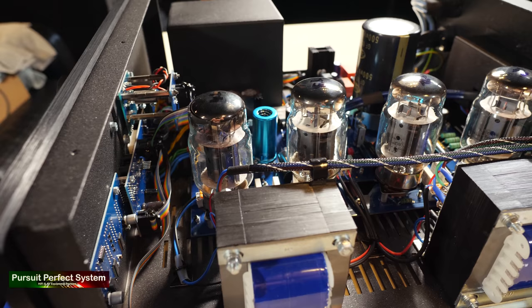The treble from the AI 1.10 has been very interesting because it is extremely fast and detailed but silky smooth — though only when things have been set up well. That leads to the next thing that really interested me during my time with the AI 1.10, because I've been through some pretty big system changes while this amplifier has been here.